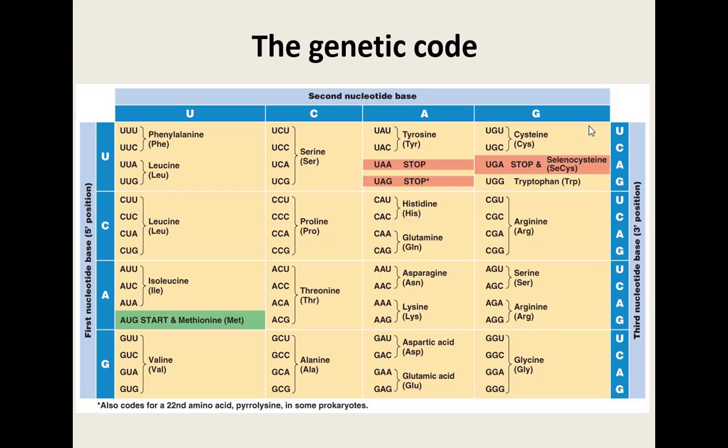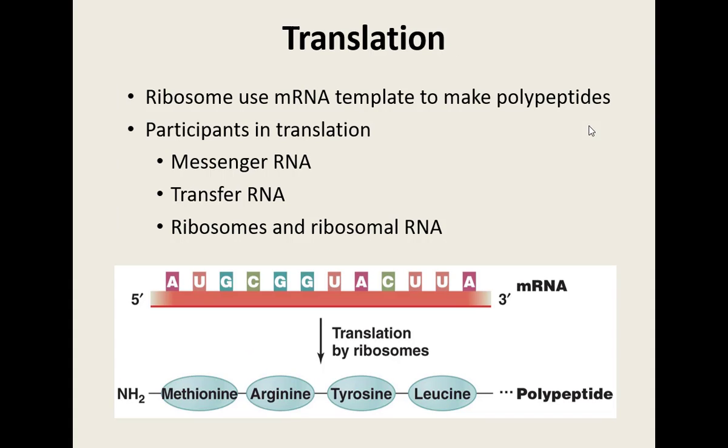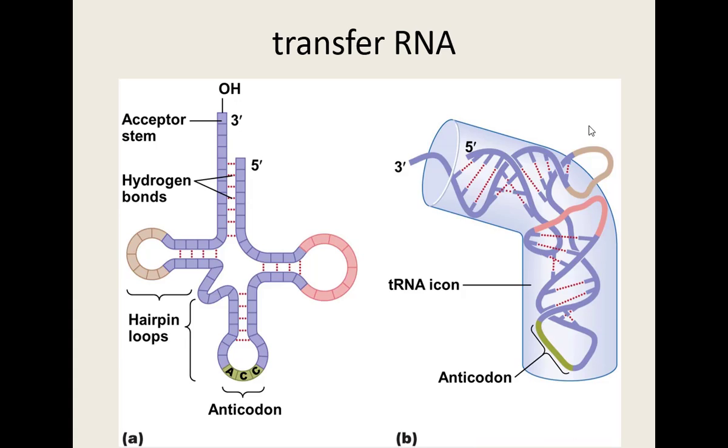Of all our 64 combinations, there is one particular codon, AUG, known as the start codon. This is where the ribosome knows where to start reading the message. It's like, where's page one of the message? As soon as it sees an AUG, it knows where to start, and it brings in the first amino acid, the methionine. That's also why, even on this picture, the first three letters are AUG. It knows to start there, and it brings in methionine.